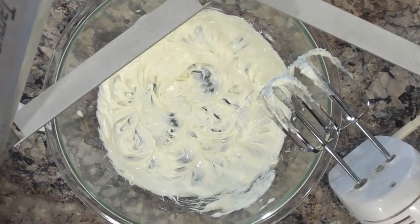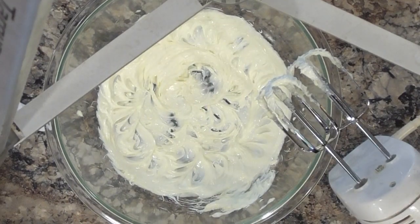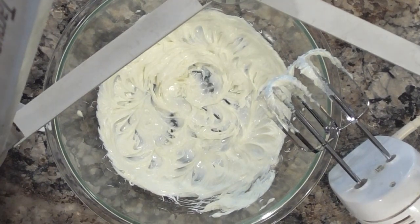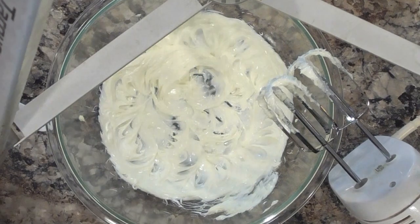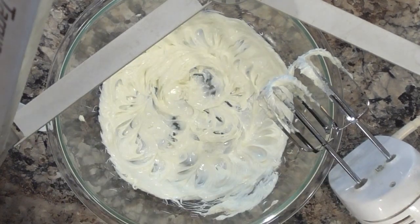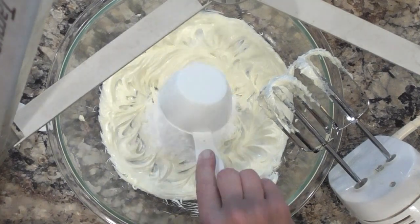Okay, there's our 7 minutes. All right, our 7 minutes are up. Now we're going to add in our powdered sugar. This is 1 1/2 cups of powdered sugar that has been sifted. We're going to add this in there a half a cup at a time.